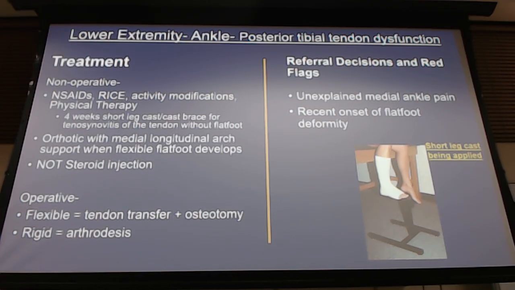So what are some red flags, and pay special attention to these. The patient that presents with unexplained medial ankle pain. We talked about in fractures and ankle sprain, we talked about the deltoid ligament. If it's compromised, then that means there's some other damage going on in the foot in the presence of an ankle sprain. Same thing on the medial side. So lots of things go on the lateral side of your foot. However, if you have medial side pain, then you should pay a little more attention. Sometimes you put on a short leg walking cast. All depends on what's going on with the patient. All of that is done with your referral.